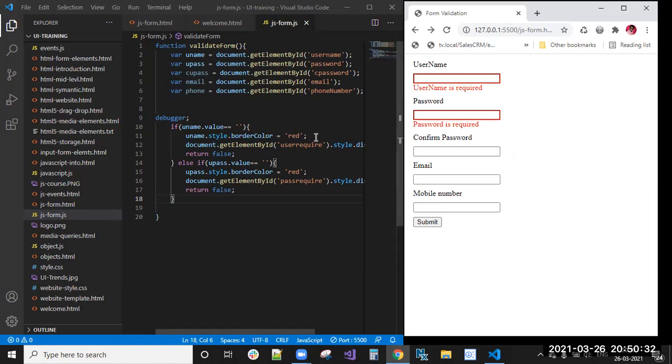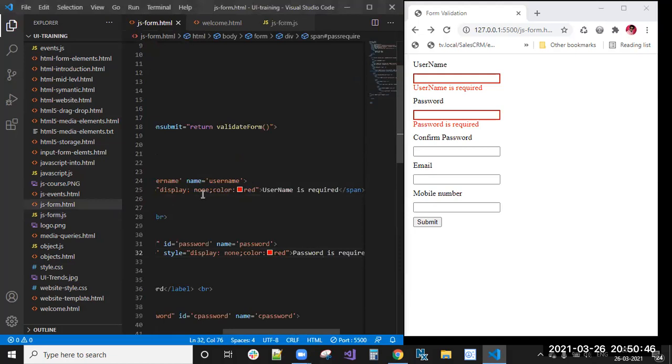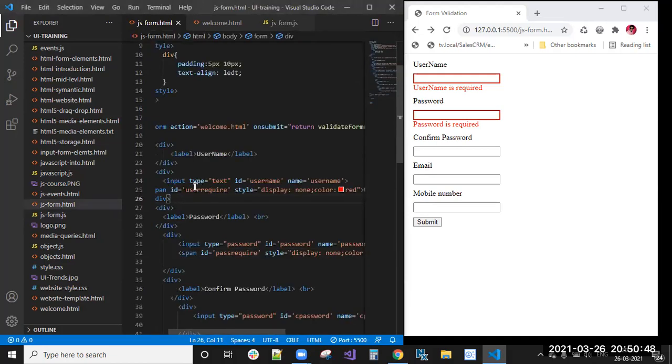Now, I told you, this username has a length, right? The minimum length is 6 characters. If you have entered less than 6 characters, you need to show the error message. For that purpose, first we will create the error message.